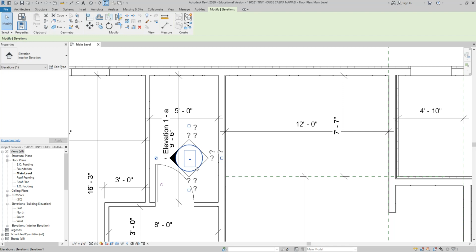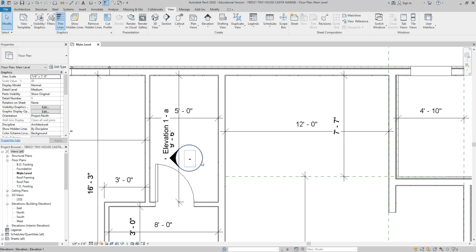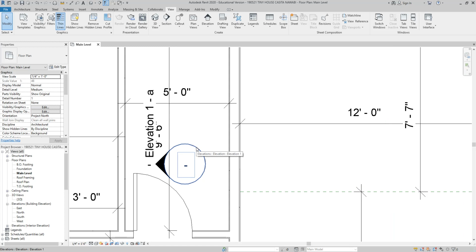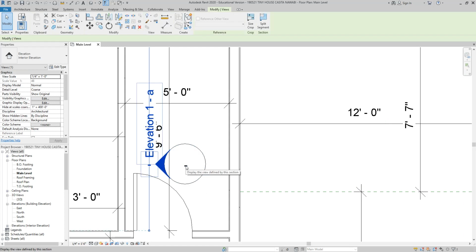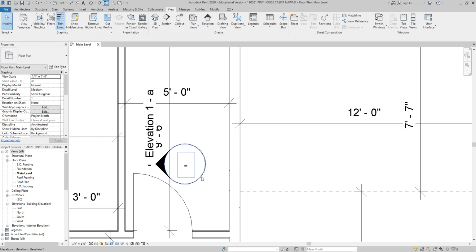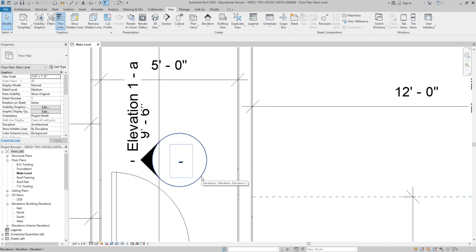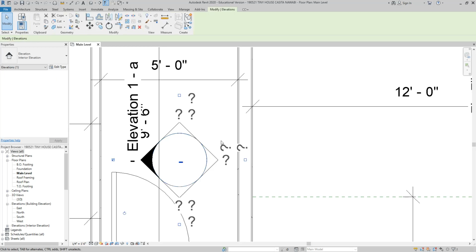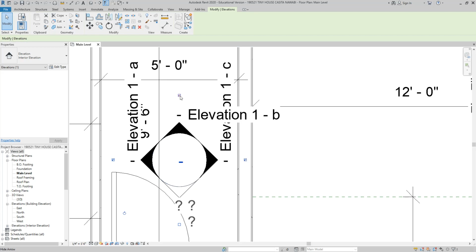Okay, and now what we want to do, because we want to elevate this side of our room, I hope you guys notice that when you click on your elevation, there's so many different places to click on. So what I'm really looking for is the outer circle. So right now I hover. When I see that outer circle turn blue, I click on it, and that activates all of the different heads that essentially aren't on yet. So it should be a really simple click on and click off.